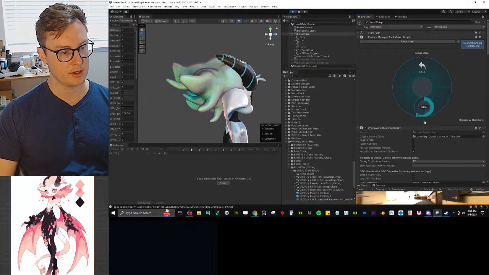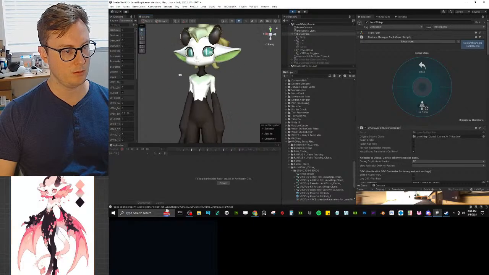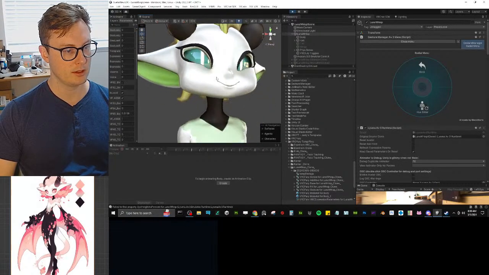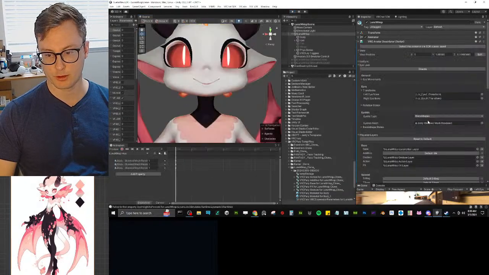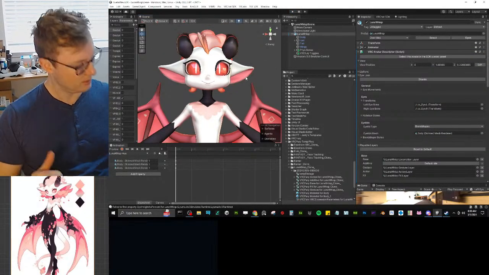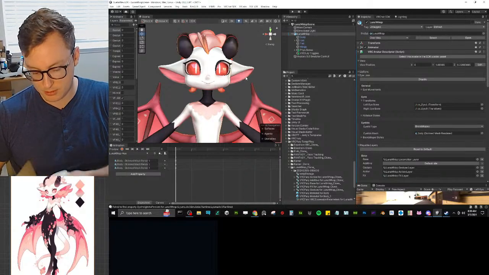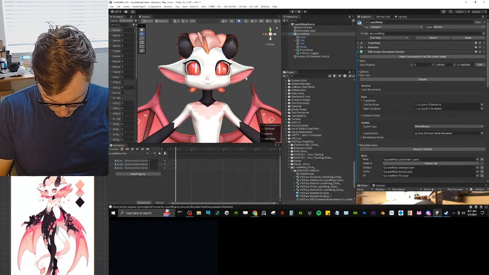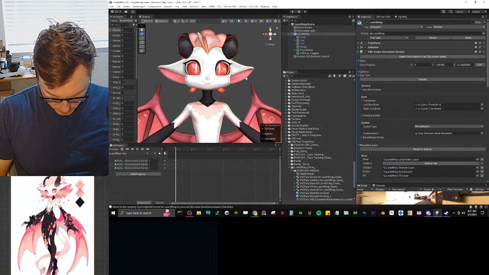Ooh, that looks really nice. Green. All right. Very cool. So that's one thing down. Little color slider, check mark.